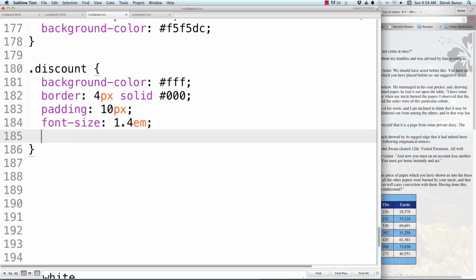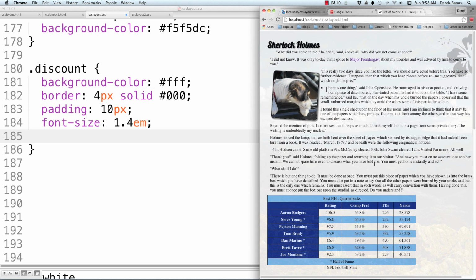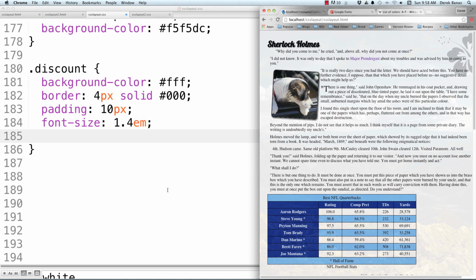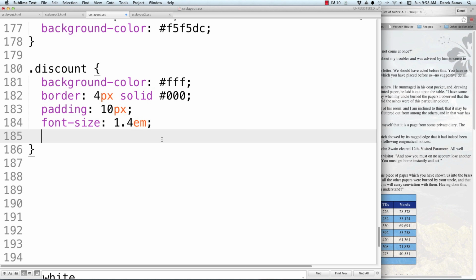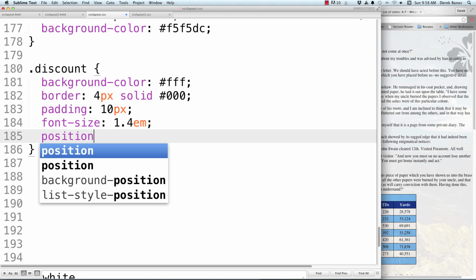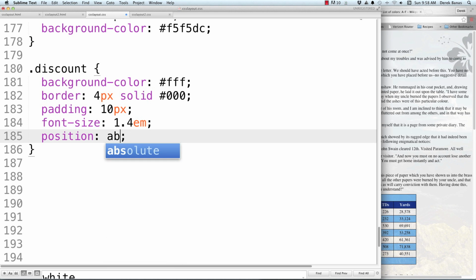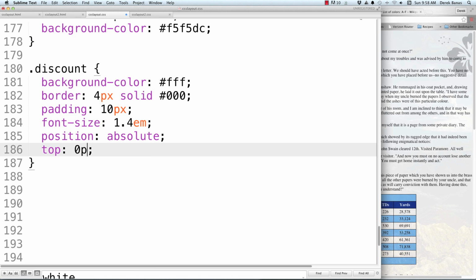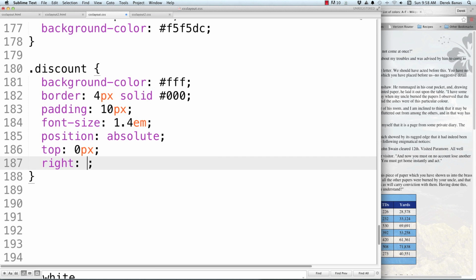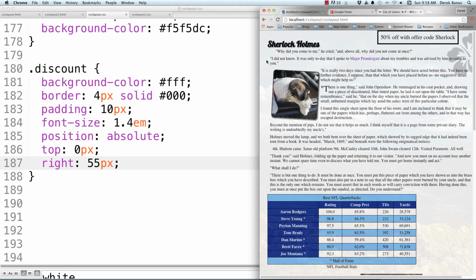And now what we're going to want to do is, since we want this to float up here on the top right hand side of the screen, and the div is actually in the HTML way far below, we're going to position this absolutely. So whenever you do things absolutely, the positioning is going to be based on the viewport, the browser window itself. And we're going to see that sometimes things like that can go horribly wrong, but I'm going to show you how to fix that. So we're going to go absolute, and we're going to say top 0 pixels from the very top of the viewport, and then we'll say right 55 pixels, so 55 pixels from the right, and reload it. And you can see there's our offer code right there.